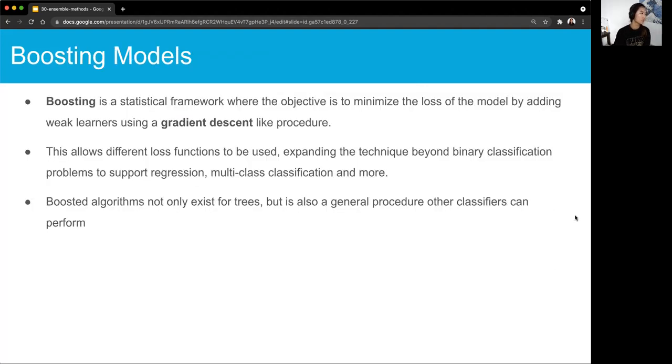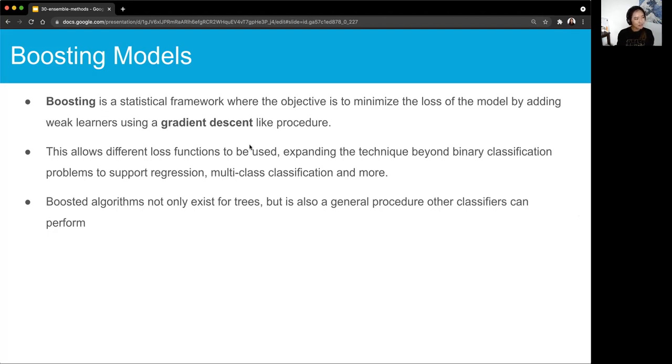Okay. So boosting is a statistical framework whose objective is to minimize the loss of a model by adding weak learners using a gradient descent procedure. Very similar to how, in the first couple of models that we talked about, there's a cost function within decision trees, where you want to get the partitions as pure as possible. We can use some sort of error metric to improve upon. So instead of adjusting parameters to get one best performing model, we can just stack models on top of each other to slowly reduce the error, picking parameters for your next tree to improve on the parameters from before.